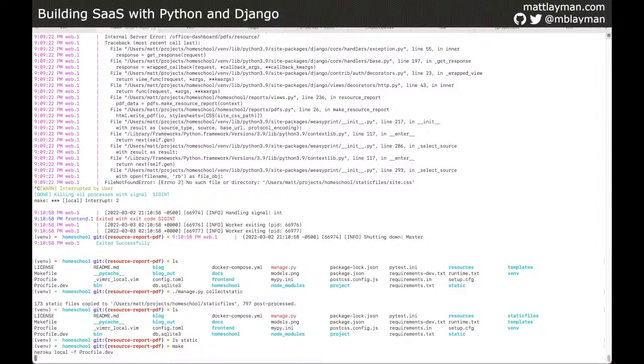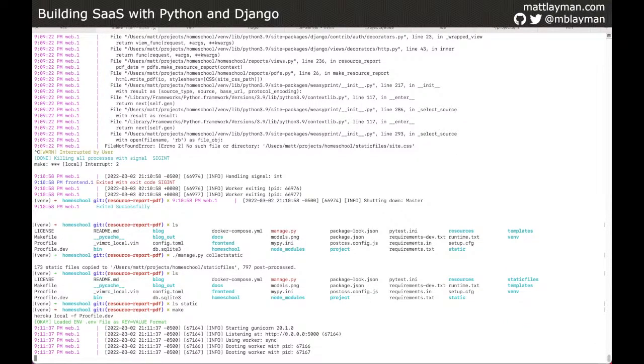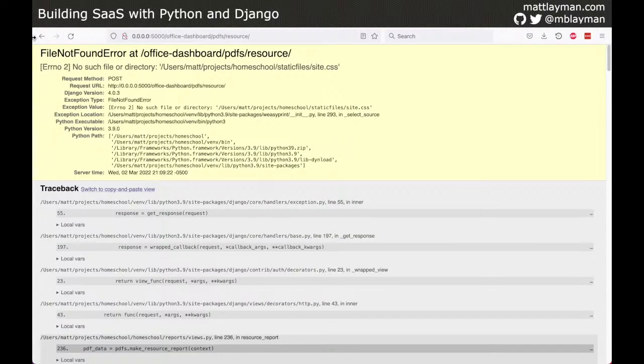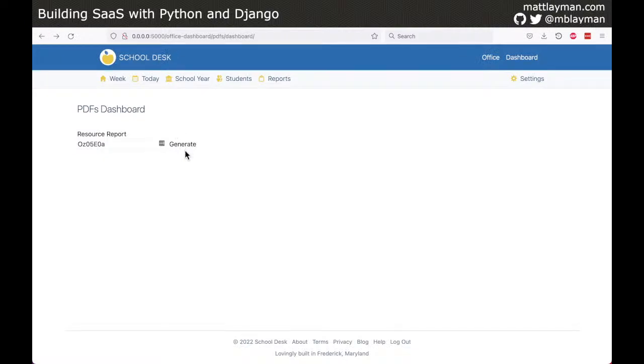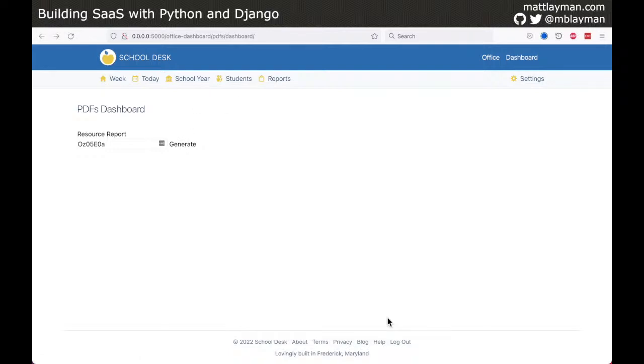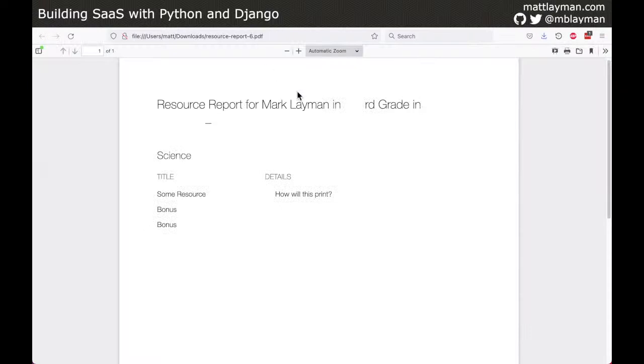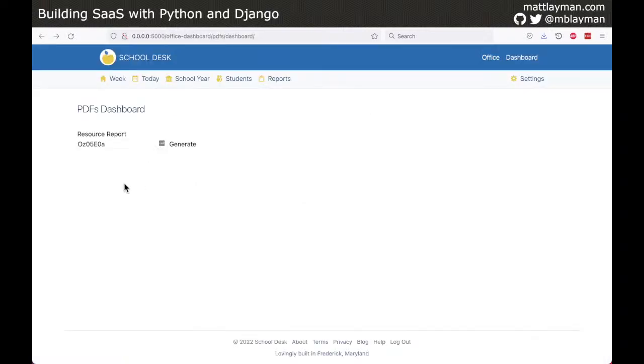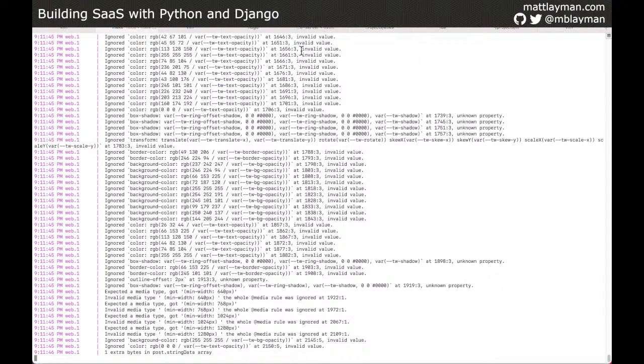And now we can come back to this area, and I could rerun the server and come back to this thing and click this, and it's not going to blow up on that file error anymore. In fact, it's going to generate the PDF, and we can go ahead and open it in Firefox. And we can see the other problem that we need to correct later. Like this is supposed to be third grade and it didn't render. But that's not really the problem at hand. I want to figure out, how do we get this to work without the static files?